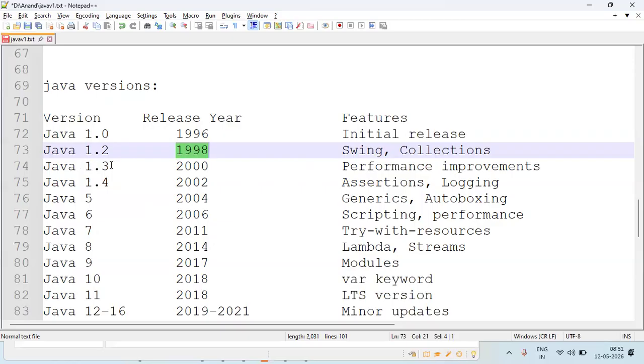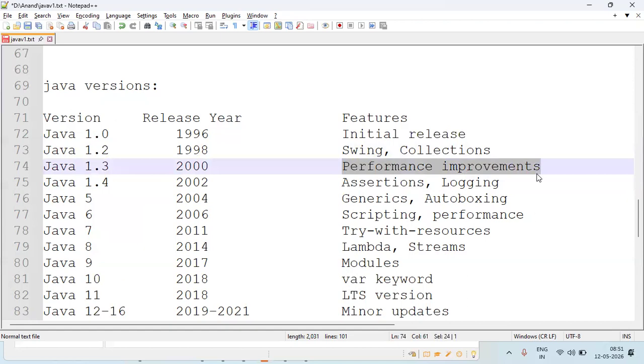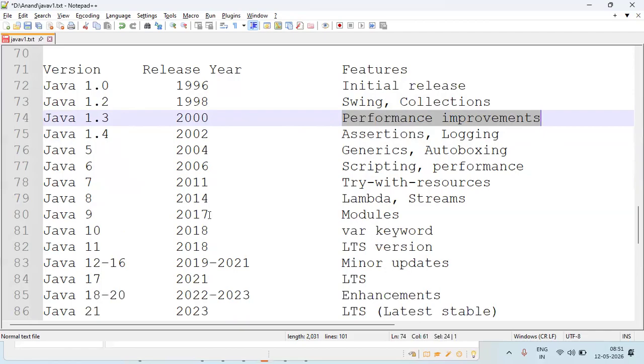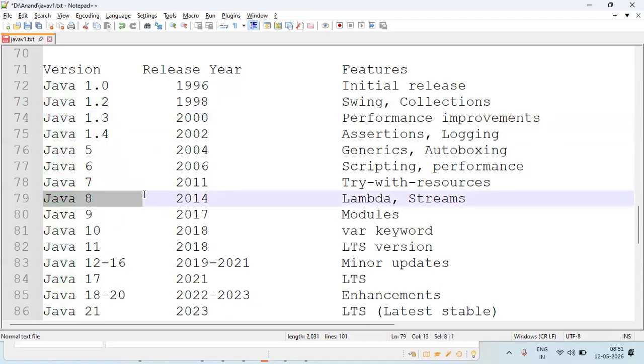In the third version, 1.3, released in 2000, there were no topics added especially, but the performance improved. Next, Java 1.4 in 2002, 5 in 2004, 6 in 2006, 7 in 2011, and 8 in 2014.